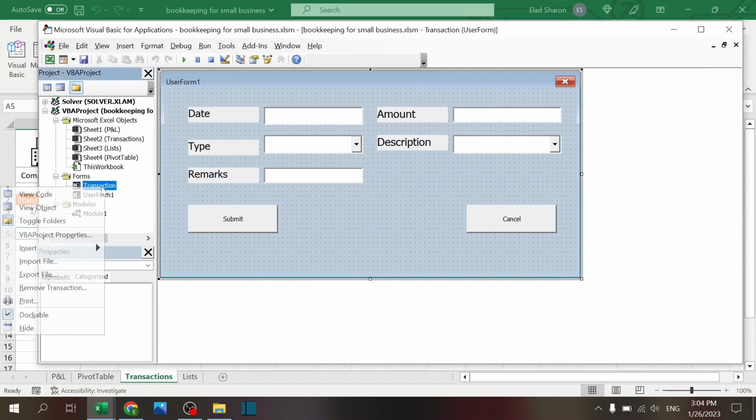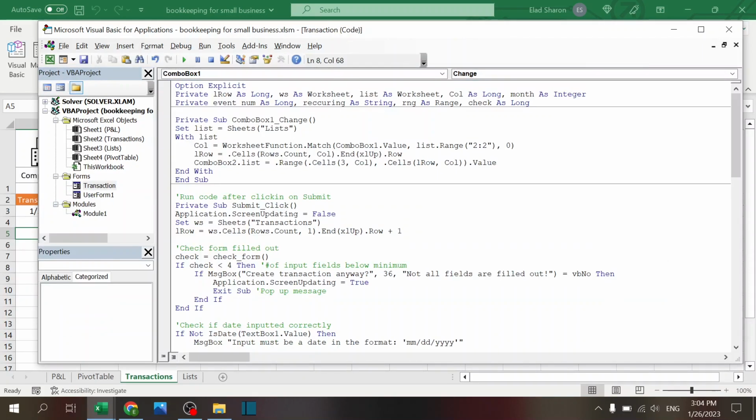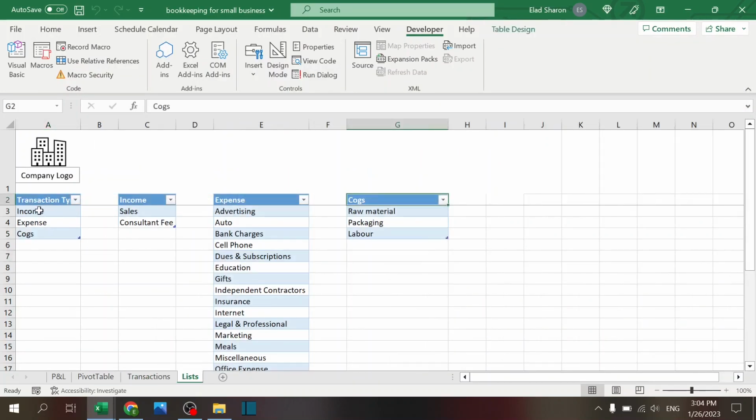So once I find that value, I'm going to use that to find the last row in that column, just like I showed before with the last row function. And then I'm going to assign the list to combo box two based on that column, starting from row number three all the way to the last row. So basically, I'm always going to find whatever you select here and give you this range.